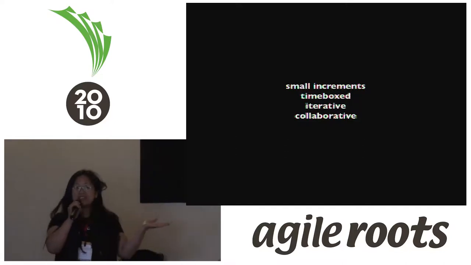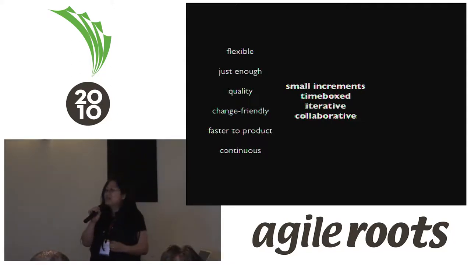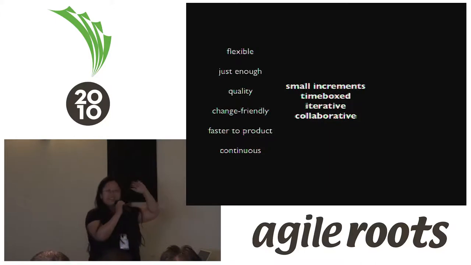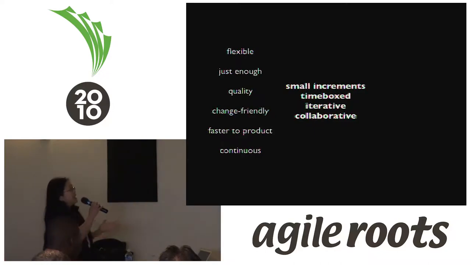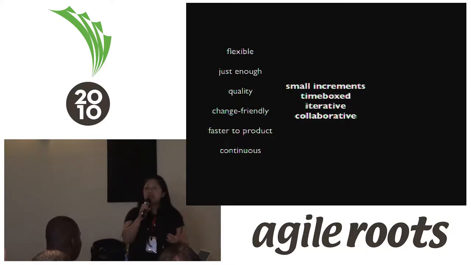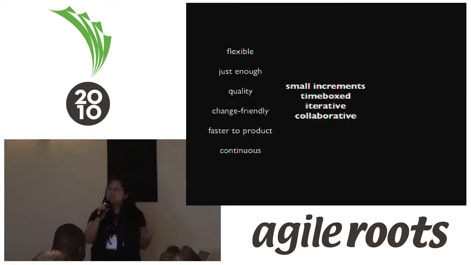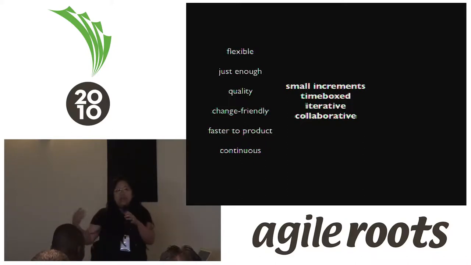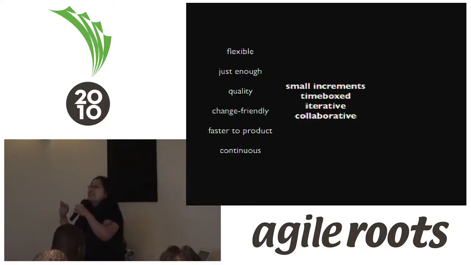So these are some characteristics of agile projects. And these are some great things that come from the fact that we've got development happening in small increments, time-boxed, iterative and collaborative. It means our product development is highly flexible, that we are basically not wasting things. We're making just enough of a product and no more. It means, in my case, that the quality of the product that you develop is extremely high. For example, on products that I've worked on, I have been able to usability test in the field, cut of the day, which prior to agile development practices was unimaginable, okay?